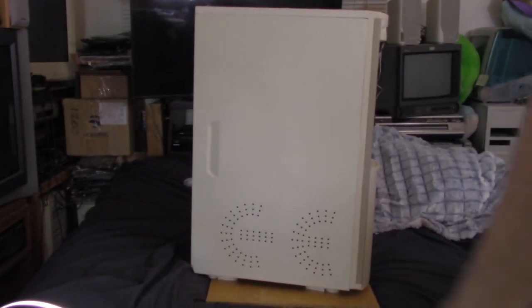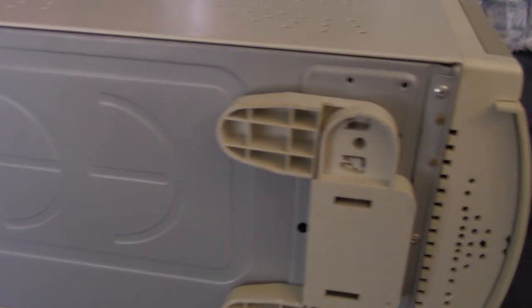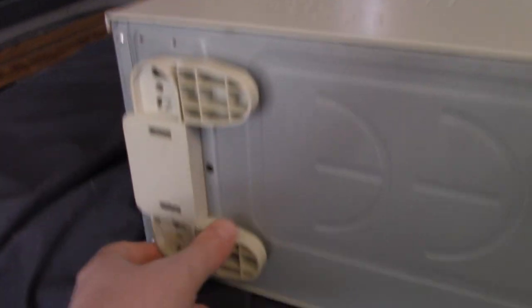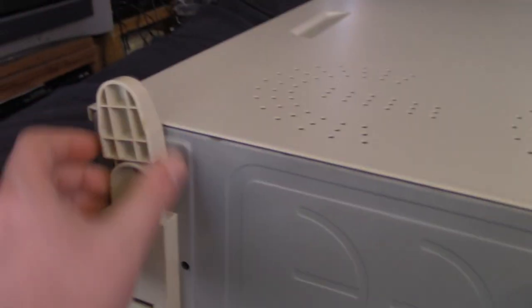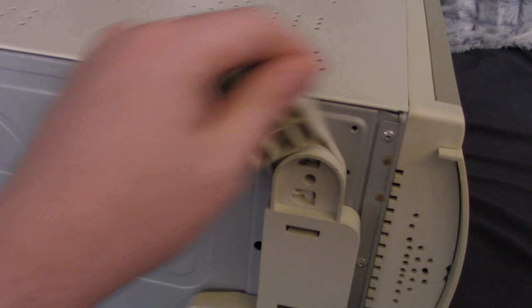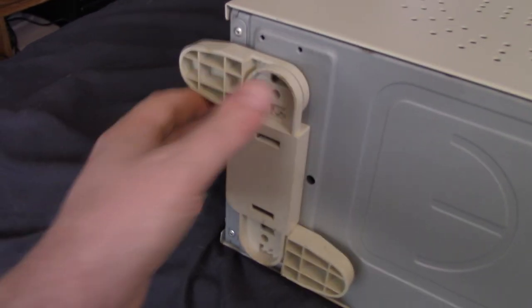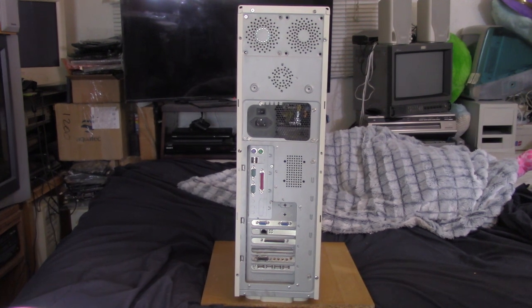Just a quick look at the side there. It does have some nice little stylings. And there are little feet on this as well. Before we open up, here's the bottom of this case. We have these little feet, and they fold out and back. I think if you fold them out like that, you're going to get more stability. But you could also fold them back if you don't want these little things sticking out. They don't really stick out on the front, but you can fold them back and they'll stick out a little bit, if that matters.